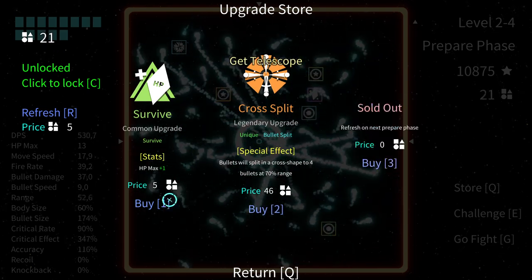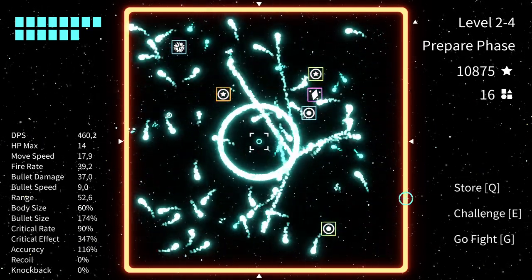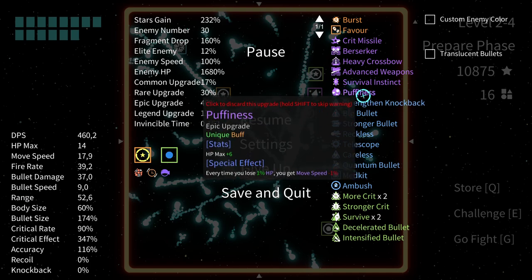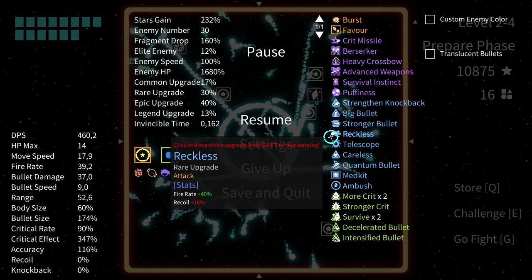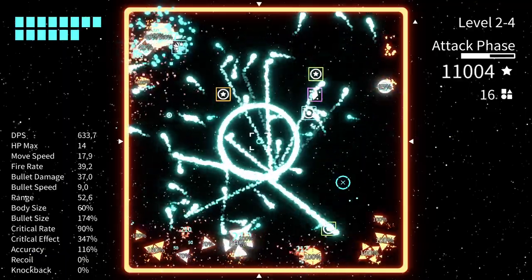More range, obviously, and more max HP. We are locking down for this. Let's see what will happen when bullets blink and split. I think the blink is happening at... Where's the blink happening at? I thought it was something... Quantum bullets. It's happening at 60 range, so first it's gonna blink, and then it's gonna split.